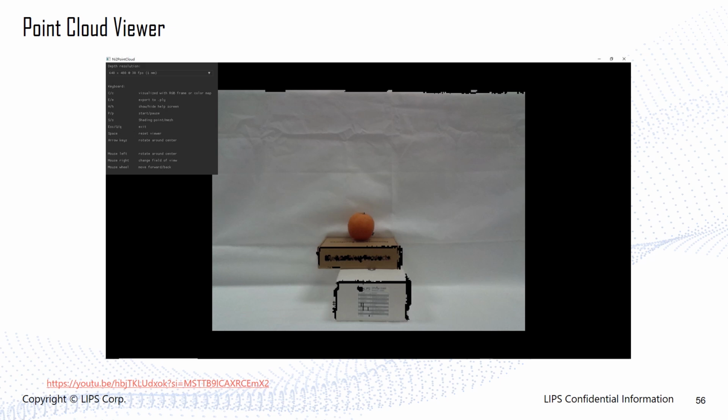Point clouds are commonly used in various fields such as computer vision and 3D modeling. They can be generated by 3D scanning techniques, like using the different technologies implemented in the Lips Edge series. Point clouds are often used for tasks like object recognition, terrain modeling, and creating detailed digital representations of physical objects or environments. The Lips Edge SDK has its own point cloud viewer, which is also installed during the installation process.